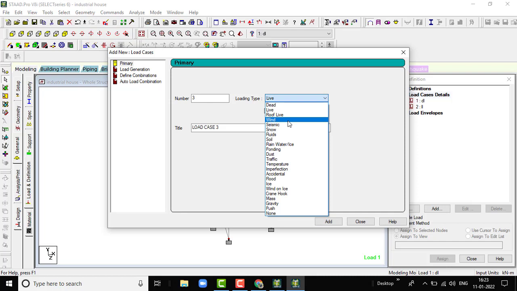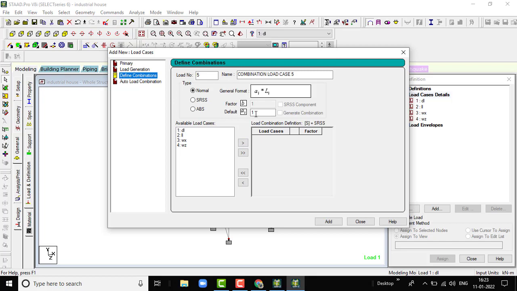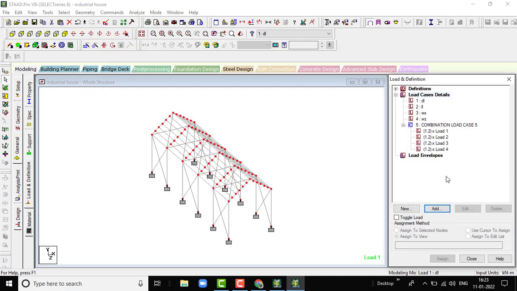And let us go for the wind load, wind in X direction, click on add. Next wind in Z direction, click on add. So next we will also be providing the load combinations, so let the load combination be 1.2. Click on add, click on close.